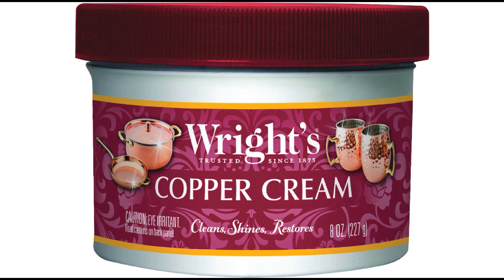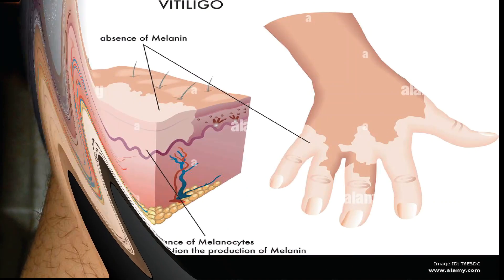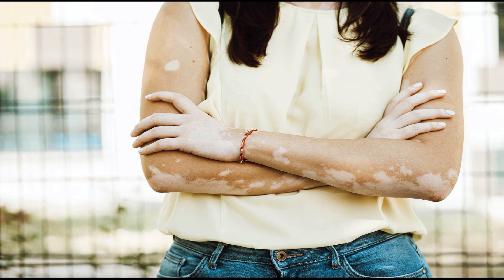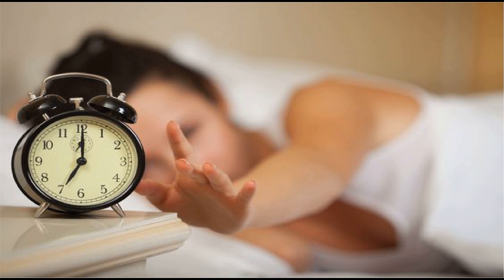If you want to apply something on your skin, you can use copper cream — apply it on the affected area only. Because vitiligo is caused by an autoimmune situation, it is also good to practice periodically prolonged fasting. When you fast, your immune system regenerates, which is why fasting is important as well.